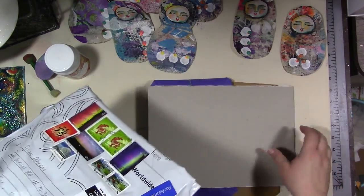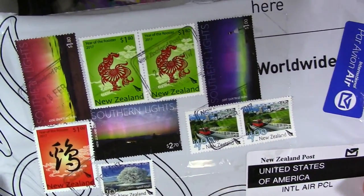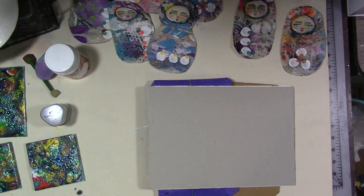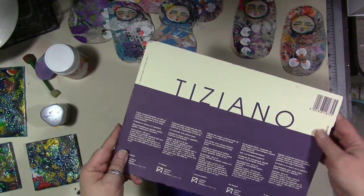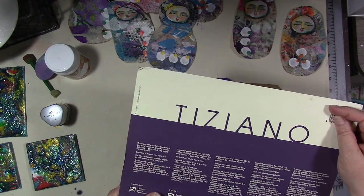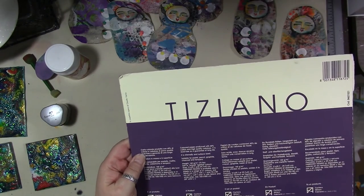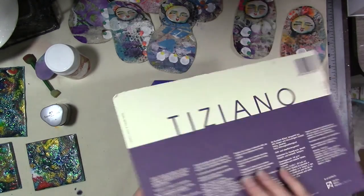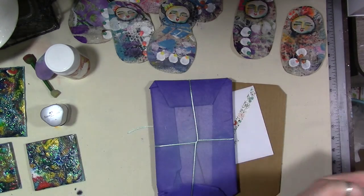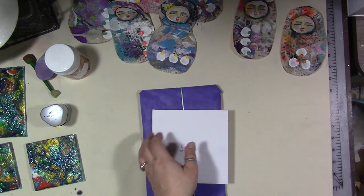Coming up soon. She always sends me interesting packages with, I mean, look at these stamps. Are those not fabulous or what? So I always have to save that because that is just super cool. And what is this? Looks like it's just a piece of cardboard she's used to stiffen it, but it's not in English. Looks like it might be in Italian and a couple other languages. It looks like it might be from Fabriano paper, and it's just like the chipboard. I don't know. It's a cool chipboard, so I might have to save that too. And some cardboard. Can always use that.